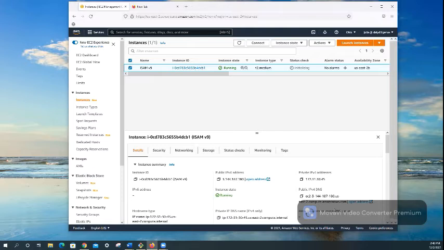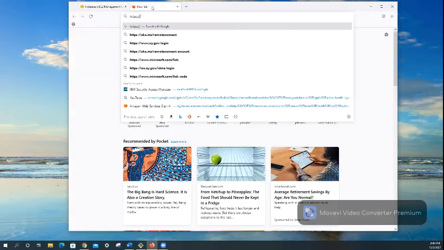We use the public IPv4 DNS, copy it, to log into the appliance.